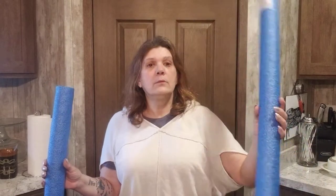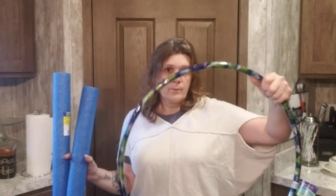It's getting to that time of year — pool noodles! I picked up two blue ones and a hula hoop. I got the smaller one, it's 20 and a half inches. Obviously it's not going to fit over me — I'm just joking, it's for a DIY! You guys, just wait, you are going to love this.